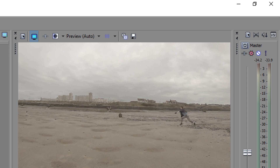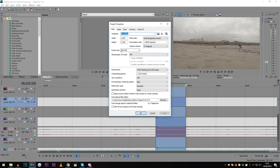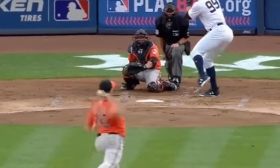Taking the later frame to be conservative, that's 42 frames. The footage is recorded at just under 240 fps, so 42 frames is 0.175 seconds. 10 divided by 0.175 is 57.14 meters per second. That's 127 miles per hour. The fastest ever baseball pitch is around 106 miles per hour, and the highest ever exit velocity off a bat in baseball is around 119 or 120 miles per hour.